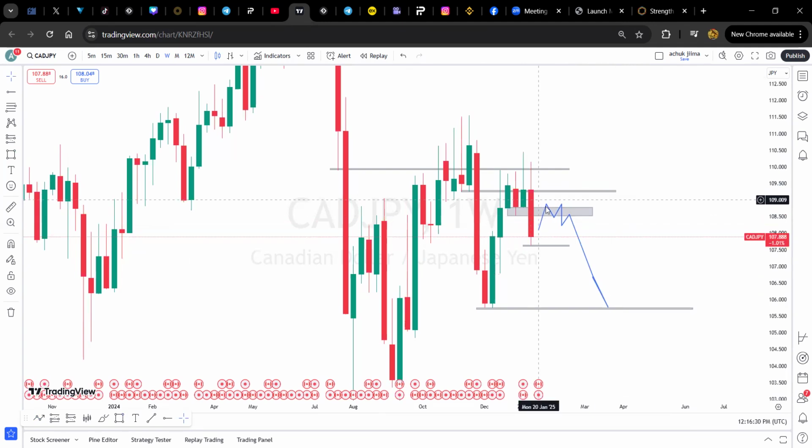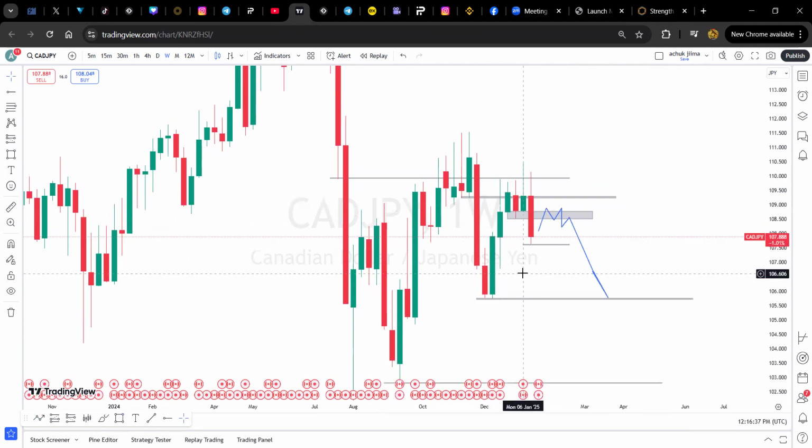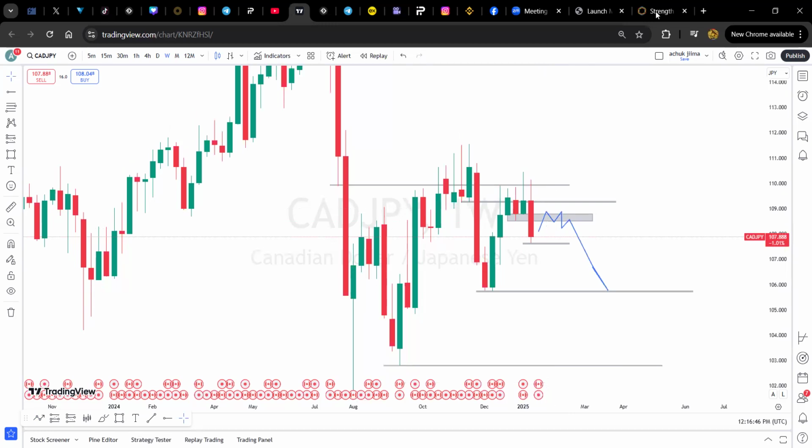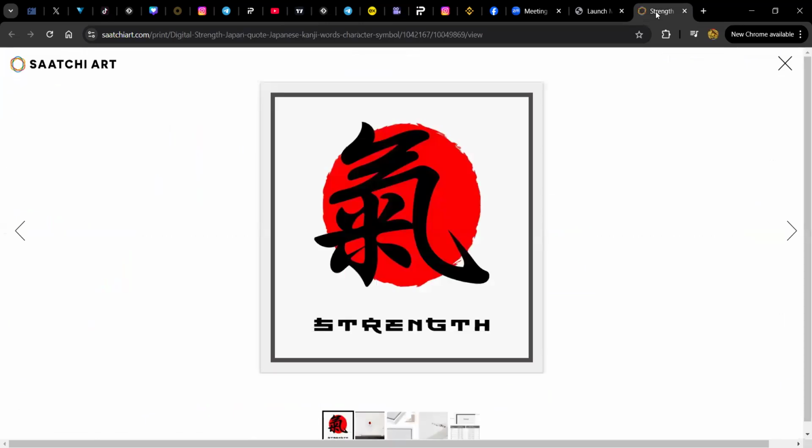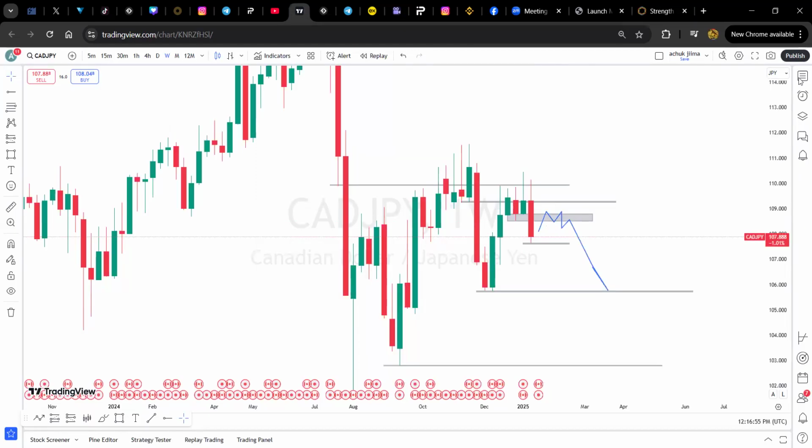Either price pulls back, gives us a confirmation to continue down, or price just continues to go down. If it breaks down and continues, then we would have missed the trade. But if there is a pullback, then we would be looking for entries here. But we don't look at pairs in isolation. Like I said, this is what we want, the JPY strength. This strength will cut across all JPY pairs, so you want to add another pair.